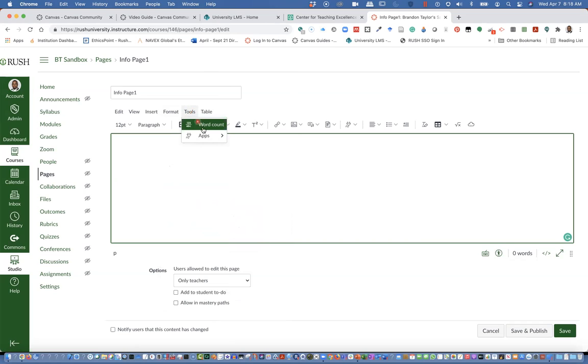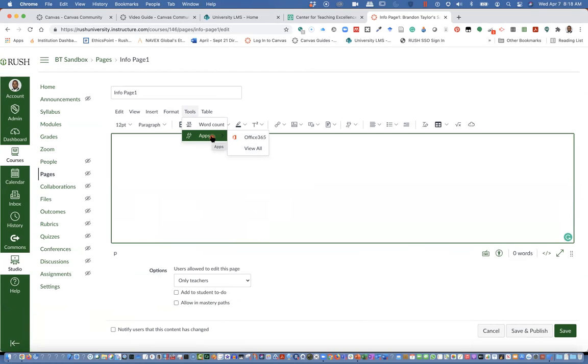There's something nice too, like a word count, very nice. And then we don't have all of the integrations set up yet, but once we do, I believe Microsoft Office will be integrated as well.